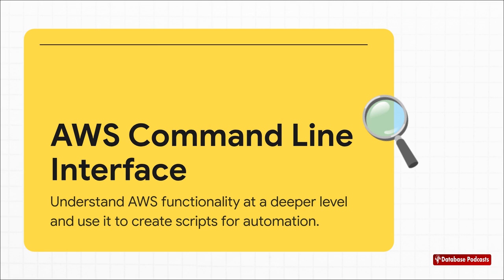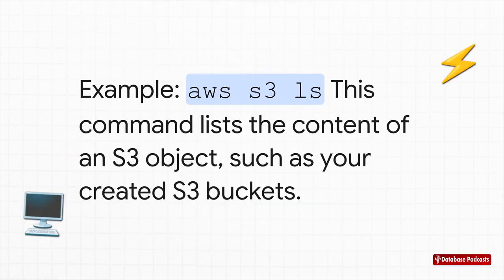It gives you a much better understanding of how AWS really works under the hood, and more importantly, it lets you automate all the repetitive tasks by writing simple scripts. Let me make this real for you. A simple command like this one, aws s3 ls, instantly gives you a list of all your S3 storage buckets. That's it. No clicking through menus, no waiting for a web page to load. It's fast, it's direct, and it is incredibly powerful once you get comfortable with it.